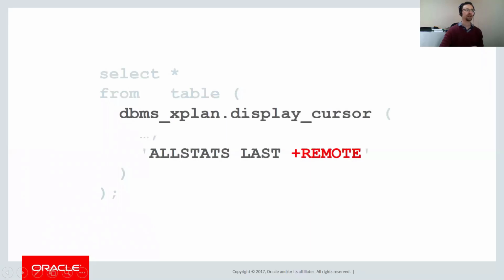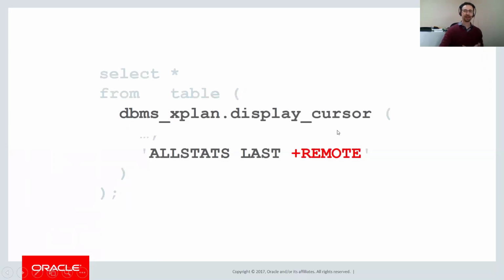I see a question come in from Kevin: what execution plan options do we need to use to get the buffers column? You see this all stats option that I've got here in this statement, Kevin. That will give you the buffers information. So all stats or IO stats will both give you those details. I'm going to do a bit of a demo later as well, where I'll run through some more examples of how this works. So if you've got questions, you can come back to that at that point.